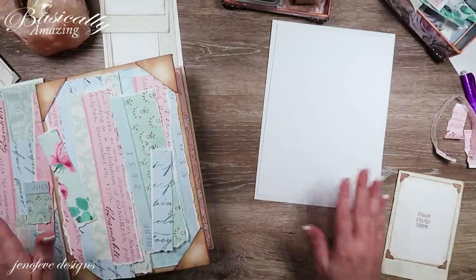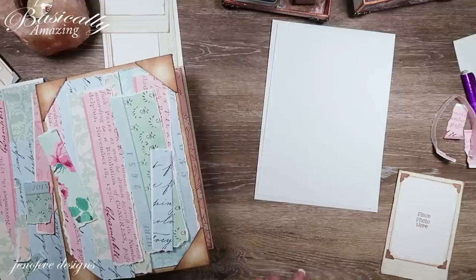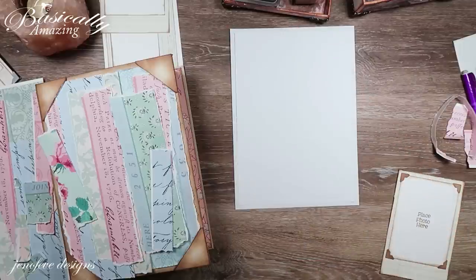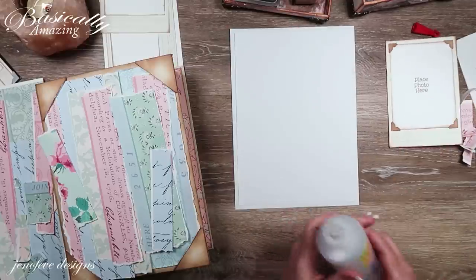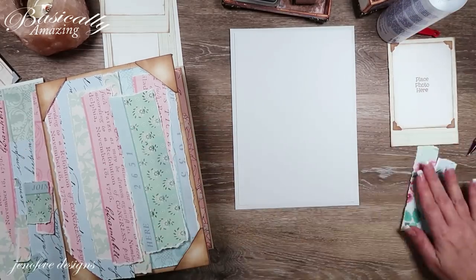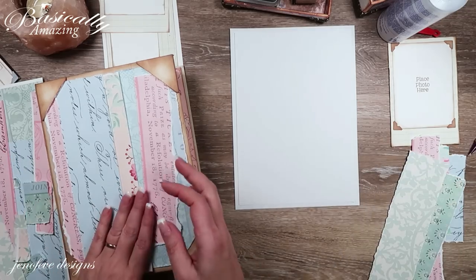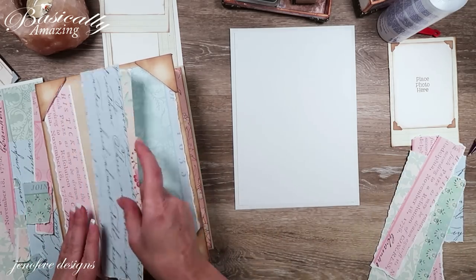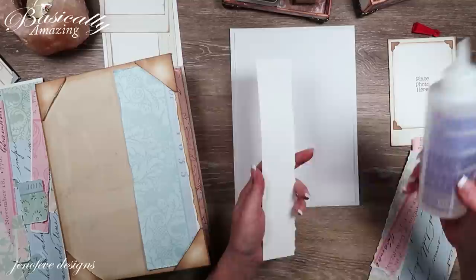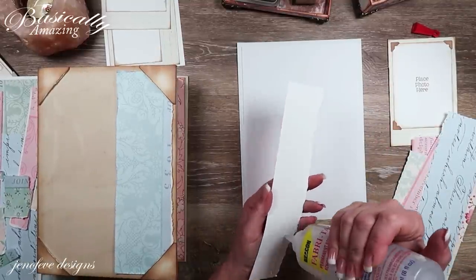Okay. So that being said, let's use some FiberTac by Beacon. Did that end up being correct? No, I just need to be careful not to smoosh it around. Okay, we gotta keep that close by. So I think what I'll do is I'm gonna start with these outer edges and then just kind of work my way from there. So the bottom layer is what I'm gonna start with. And I don't think I'm gonna ink anything up right now. So I'm not gonna go all the way to the edge of this.